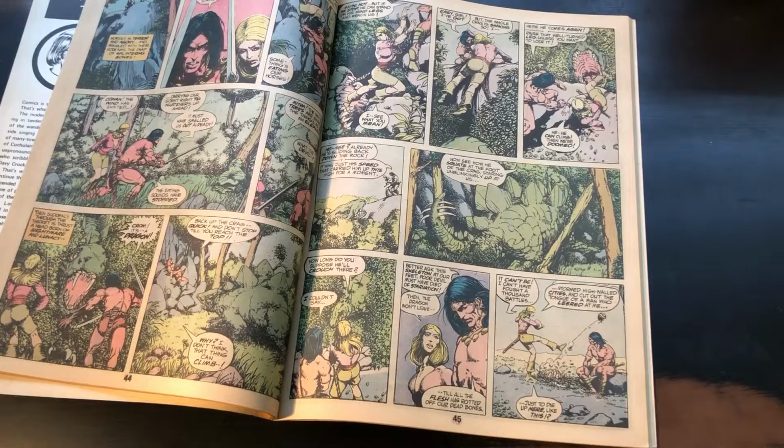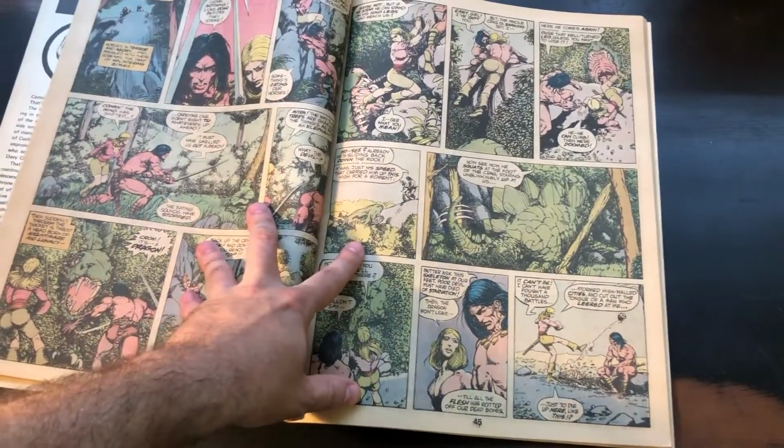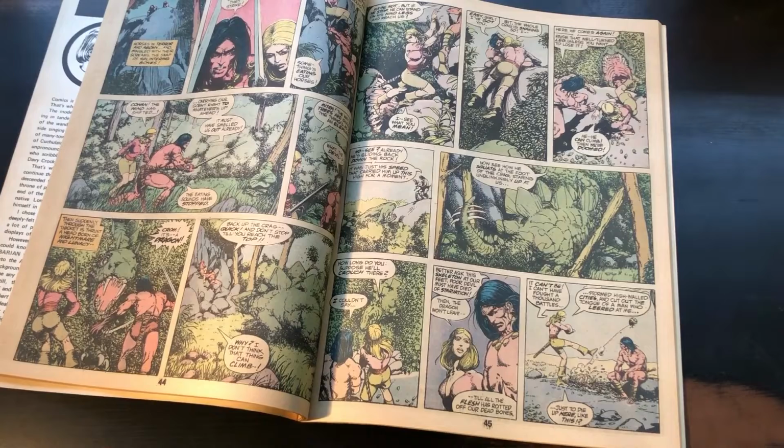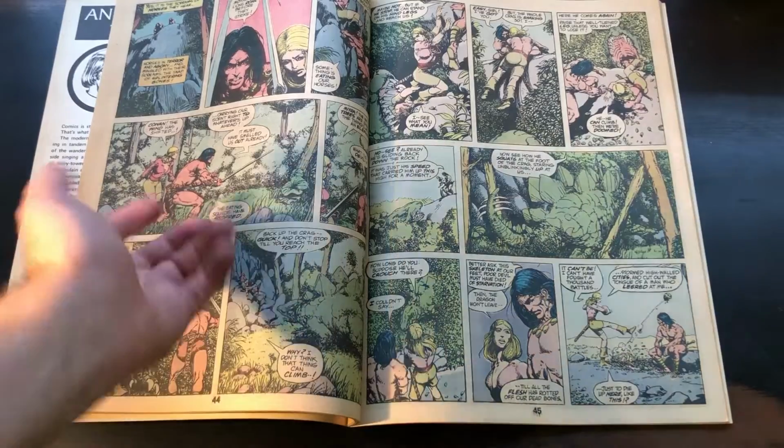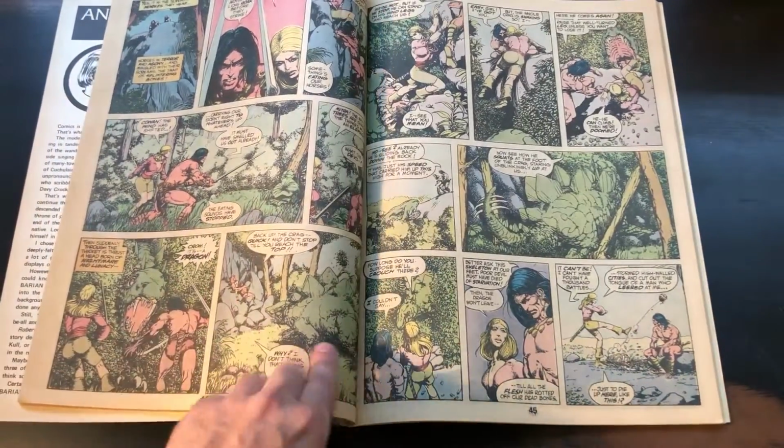I also love the idea that in Conan's world there are dragons, but they're just leftover dinosaurs. Don't expect me to be able to explain why there's still dinosaurs around. It's ancient times, and it's made up timelines and science and whatnot, but still there's dinosaurs in there that they are dragons in this era, and that's fine. That's cool. I like that. But it is hilarious seeing a carnivorous stegosaurus. But hey, Barry Smith came to play, and so he's drawing it.